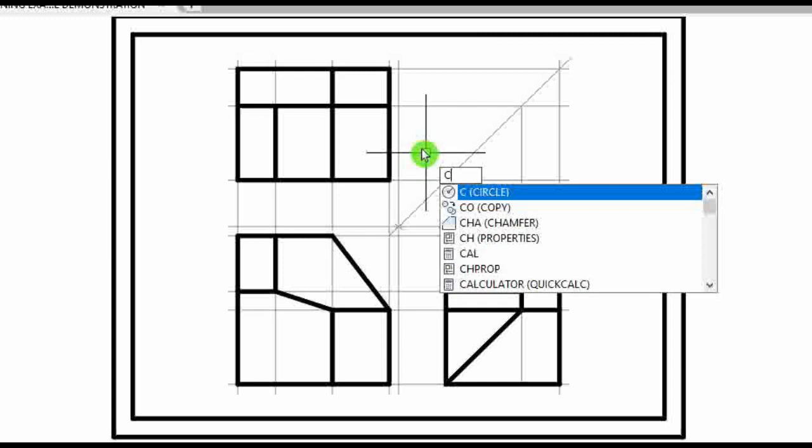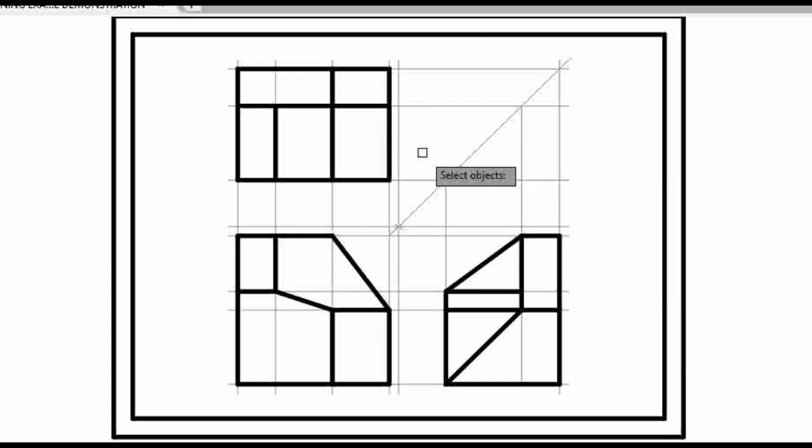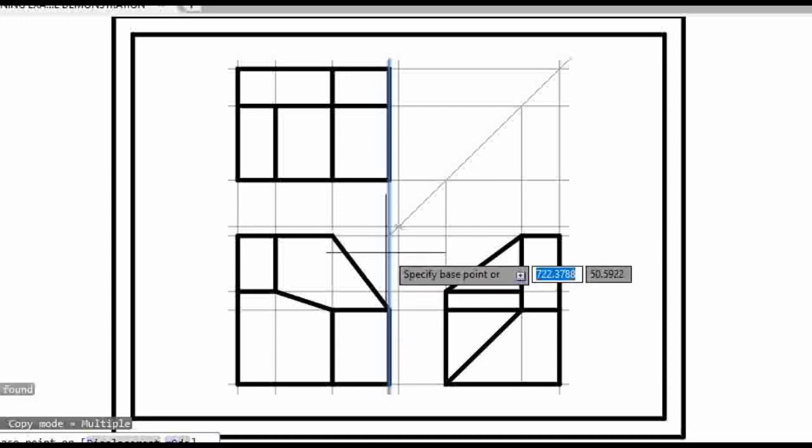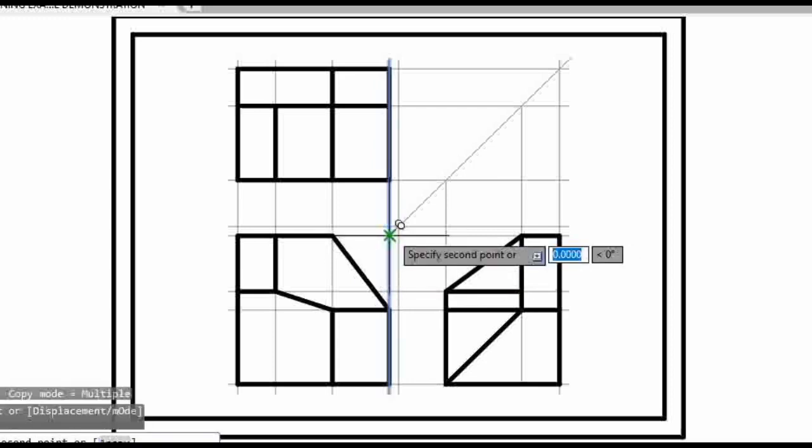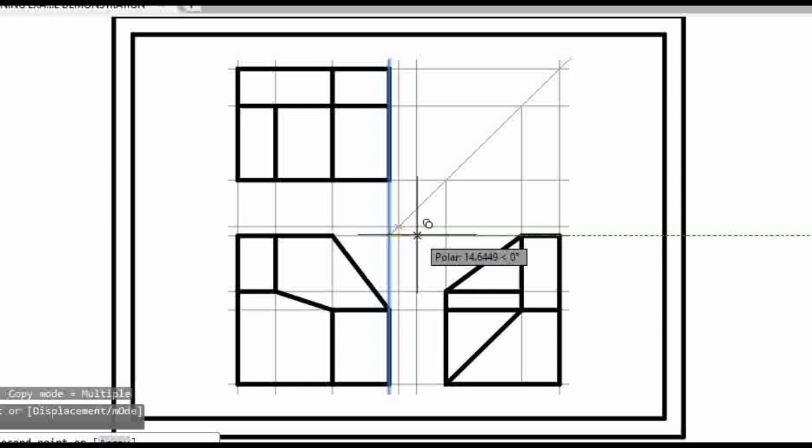So again, we do this with the use of our 3H pencils. So let's start with the edge of our front view as well as the edge of our top view. Let's measure about there 10 millimeters there.